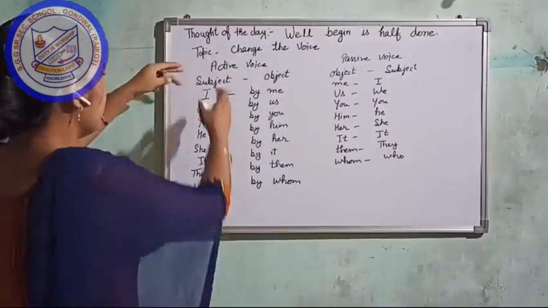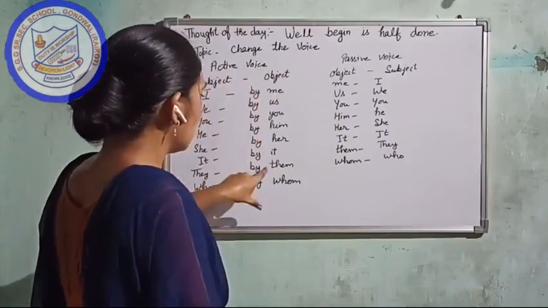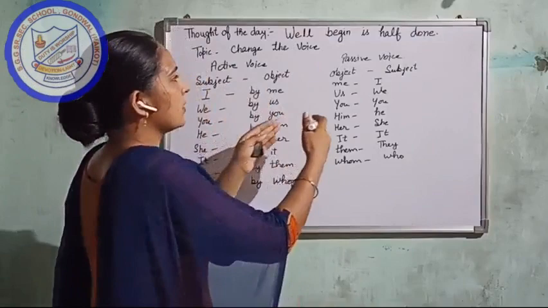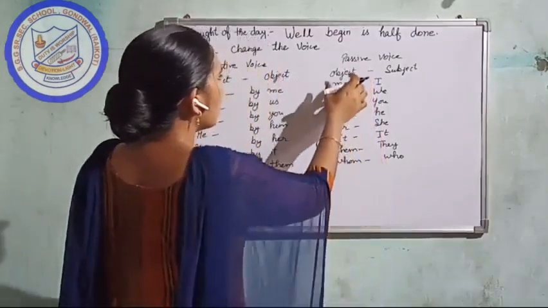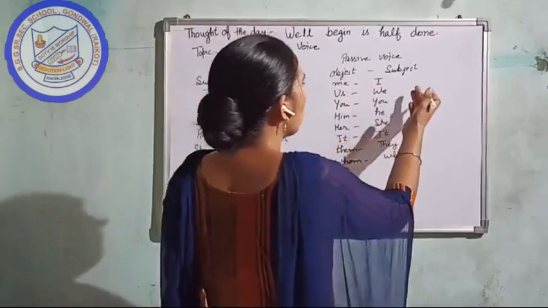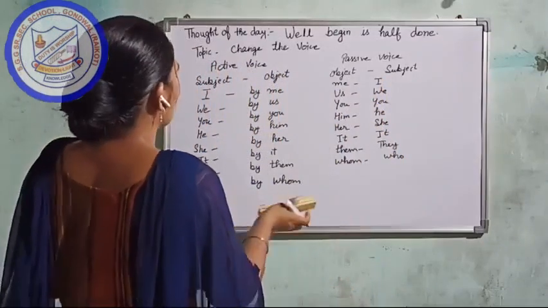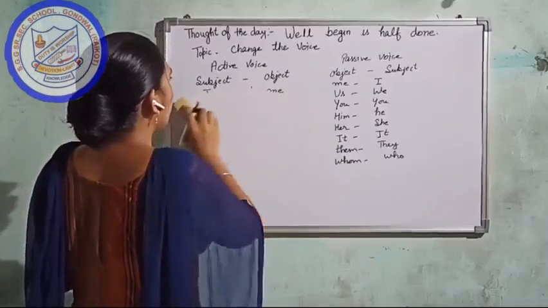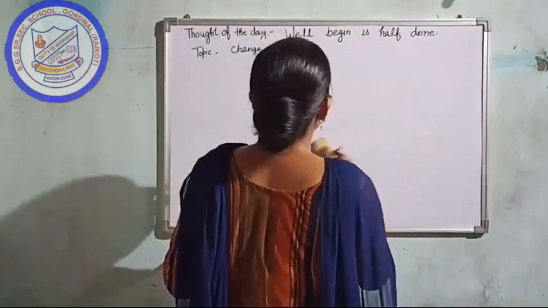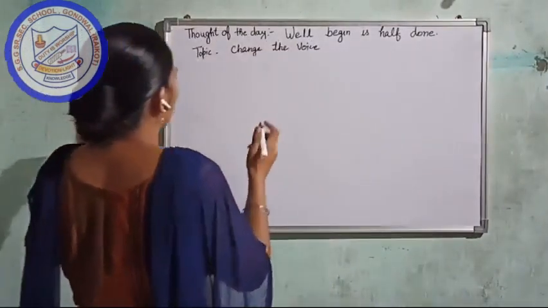In active form, these are the pronouns which are changed with this list when they change into passive voice. And if the question is in passive form, then this is the list of objects which are replaced with subject when we change them into active voice. So now it's time to learn about the voice of present indefinite tense, past indefinite tense, and future indefinite tense.